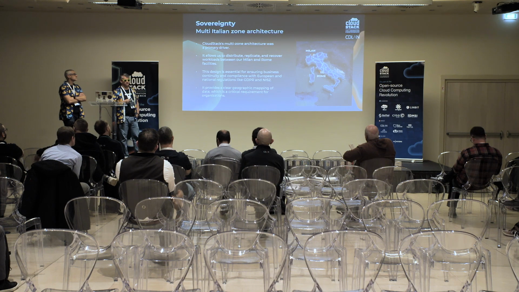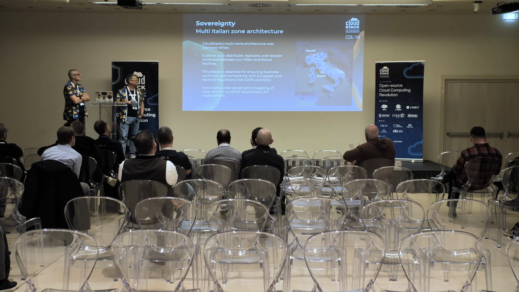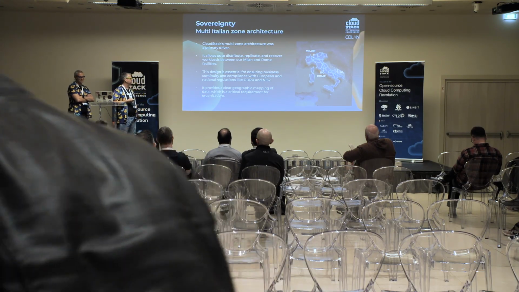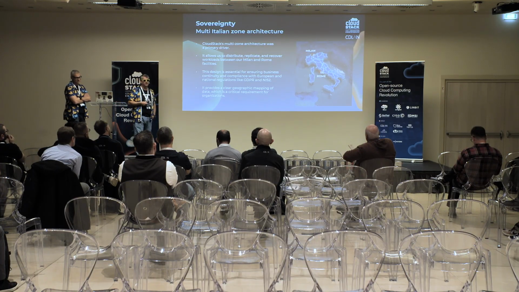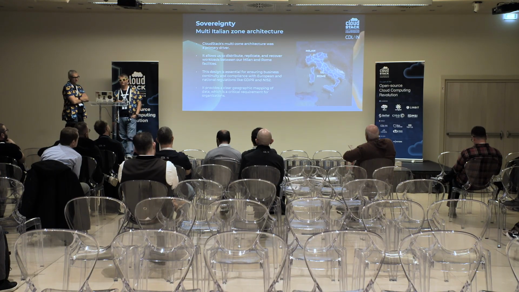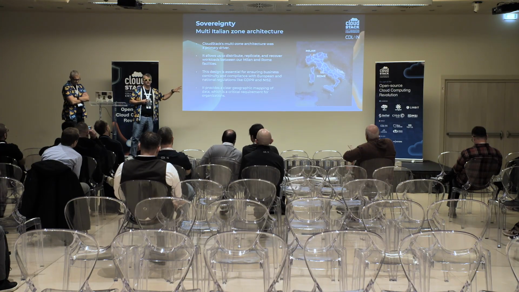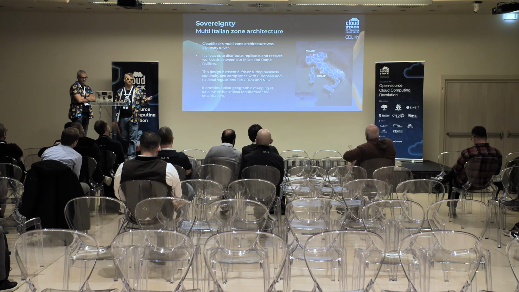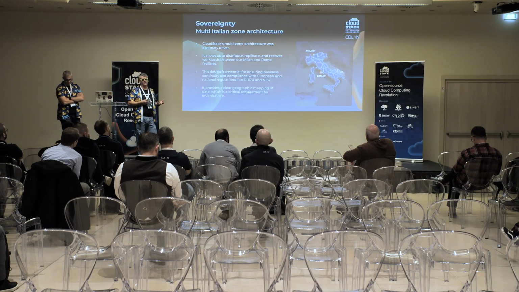Our architecture is a multi-zone architecture, as I said, Milan and Rome, so those are two data centers you can see there, C21 and E100. That's where our platform is. It allows us to distribute and replicate. We have services that let you transfer data from one to the other, do disaster recovery, and ensure that the customers using it can be compliant with regulations like GDPR and NIS2, which obligate you to be able to have recovery.